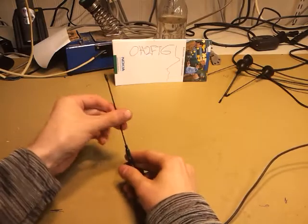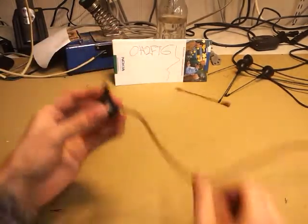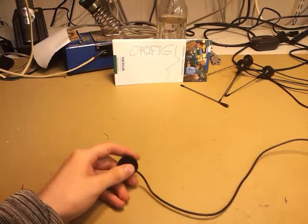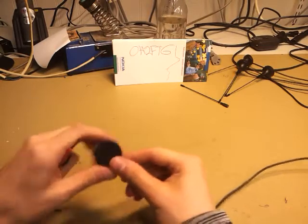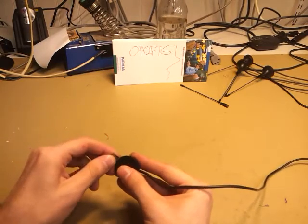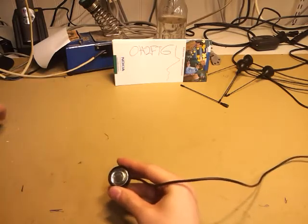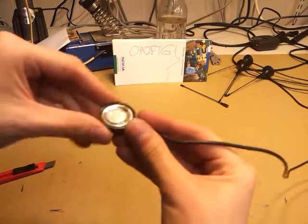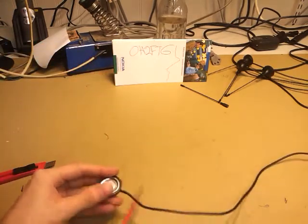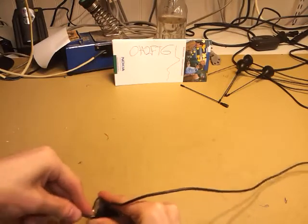Let's get rid of the whip, because we don't need to know about that — it's just connected with the normal M3 thread. Let's get rid of the sticker over the magnet. There we go. You can see there's just a magnet and a piece of steel. Let's pry that open so we can see if the shield is connected at all to the steel.